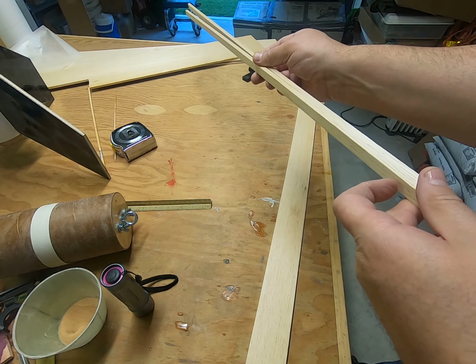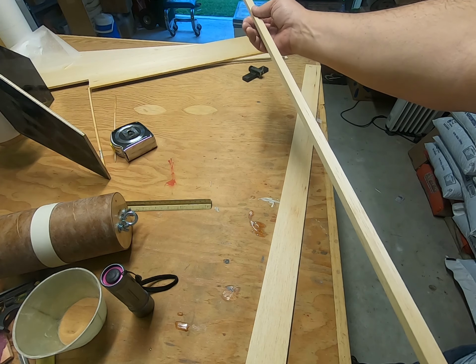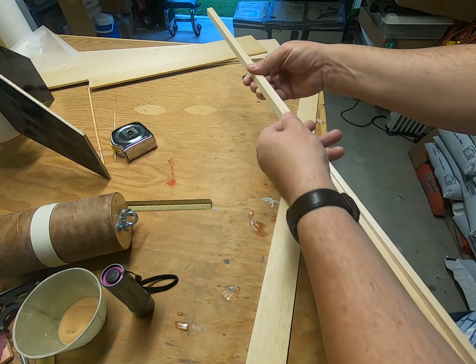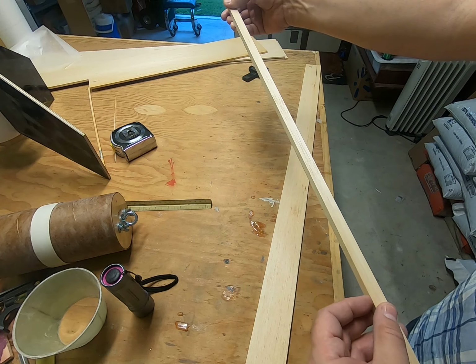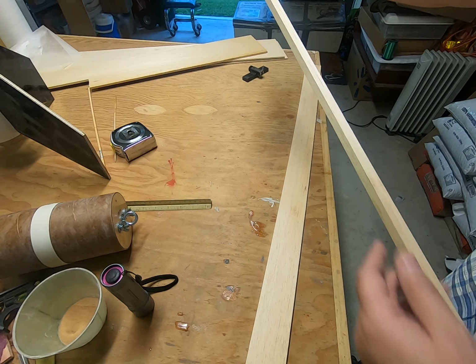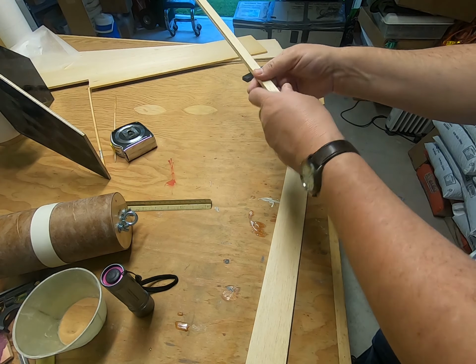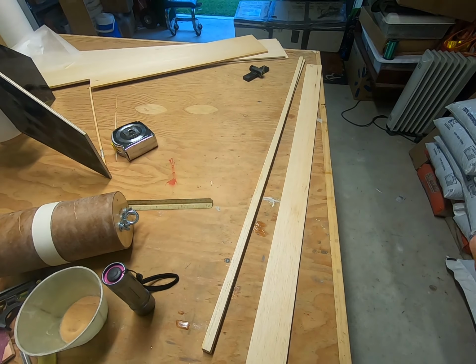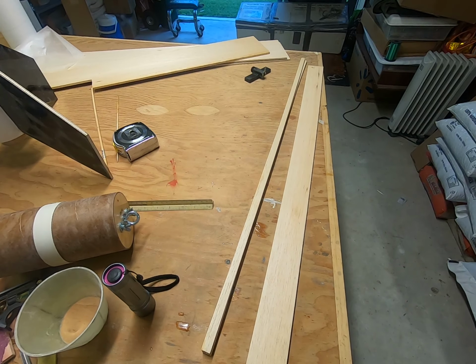I mean, it's only balsa wood. I could bend it in, but why? Yeah, I think I'll just guide it together. It's not pulling that strong. This is not that hard of balsa wood. Anyhow, a lot of blah blah. There you go.